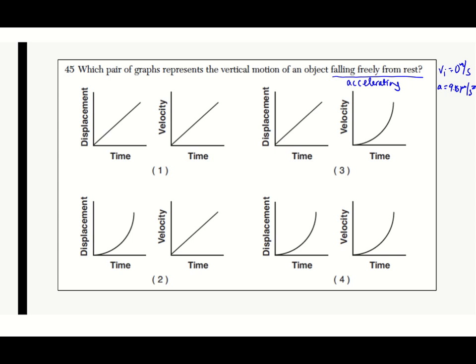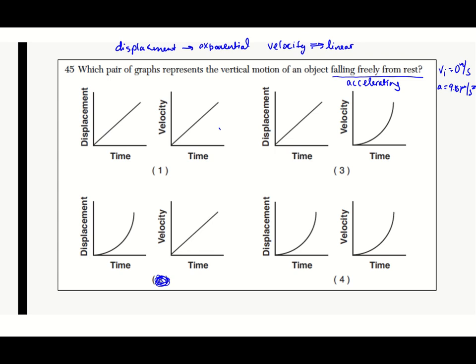That means displacement increases exponentially with an acceleration, whereas the velocity changes at a constant linear rate. And that's choice 2. So a way to interpret this, when it's accelerating at 9.81 meters per second squared, that means each second that passes, its speed increases by 9.81.